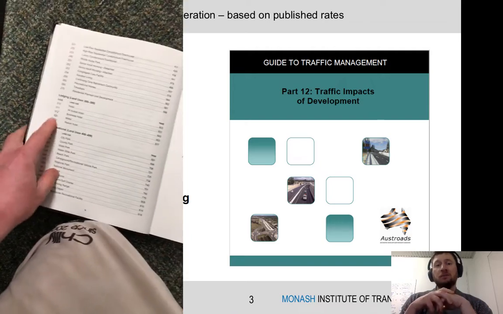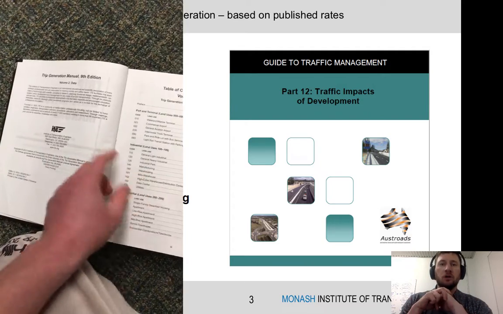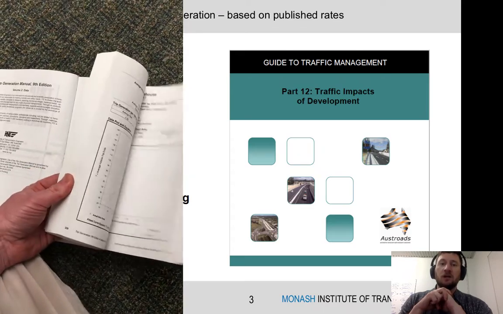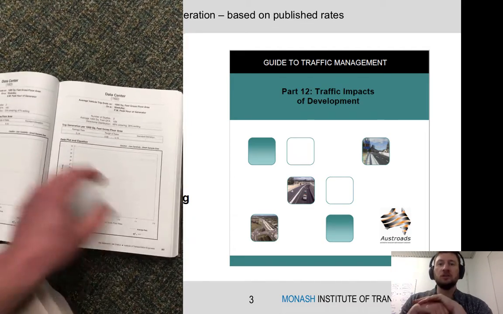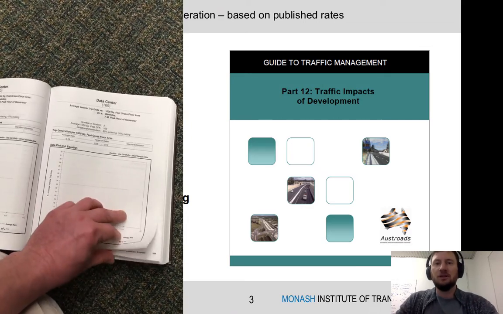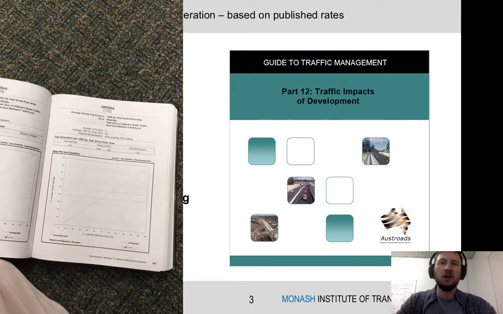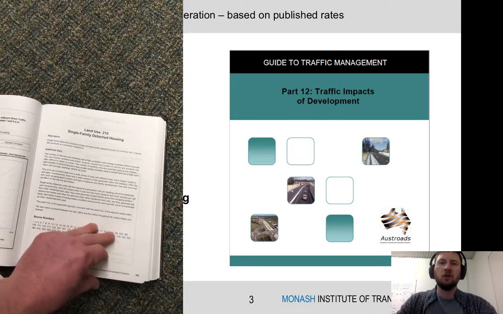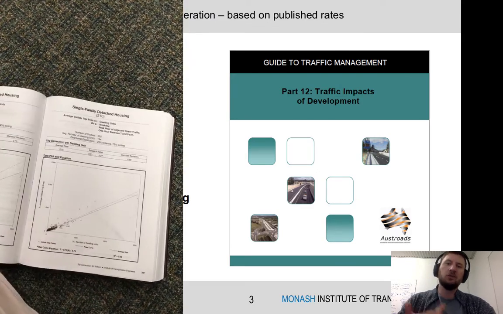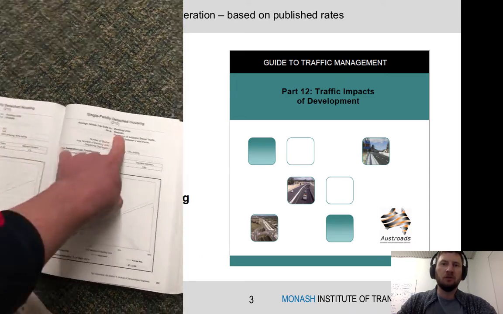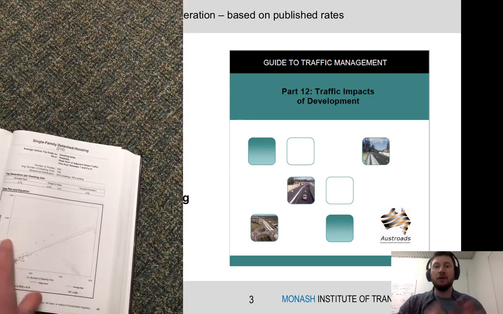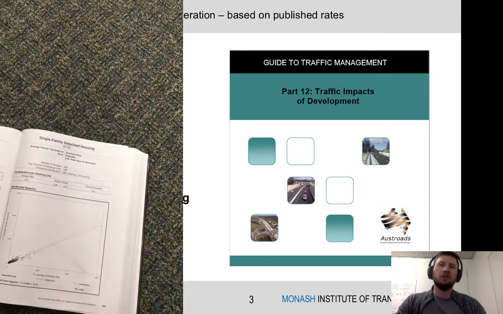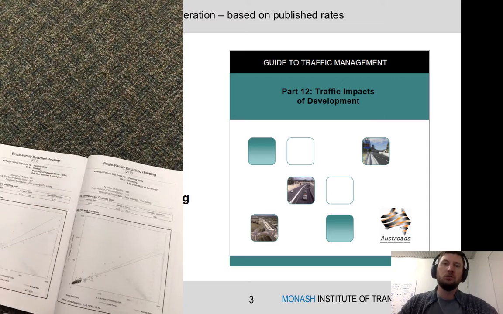The ITE guide in particular is mostly based on traffic surveys from suburban US. So you sometimes question how relevant this data is to your particular site, because it's often been done in the context of a very, very low transit mode share. And so if you're in downtown Melbourne, downtown Toronto, downtown KL, downtown anywhere, you're unlikely to see as much traffic generated by a development because more people will be on transit or walking.